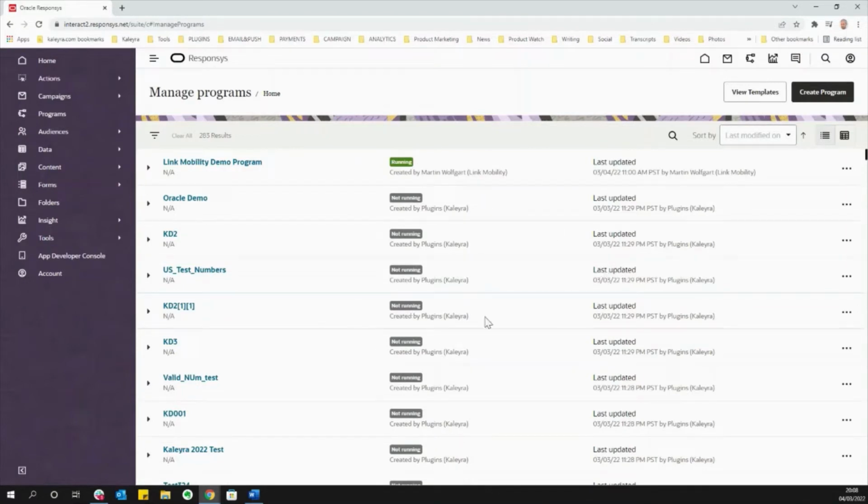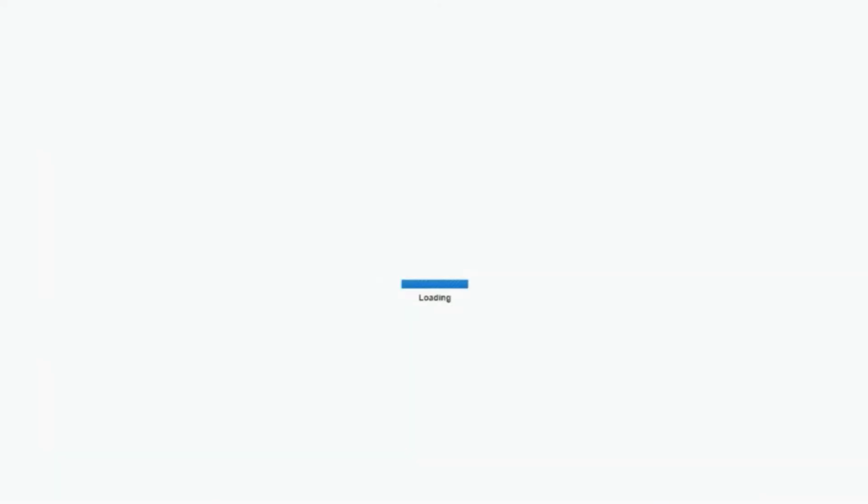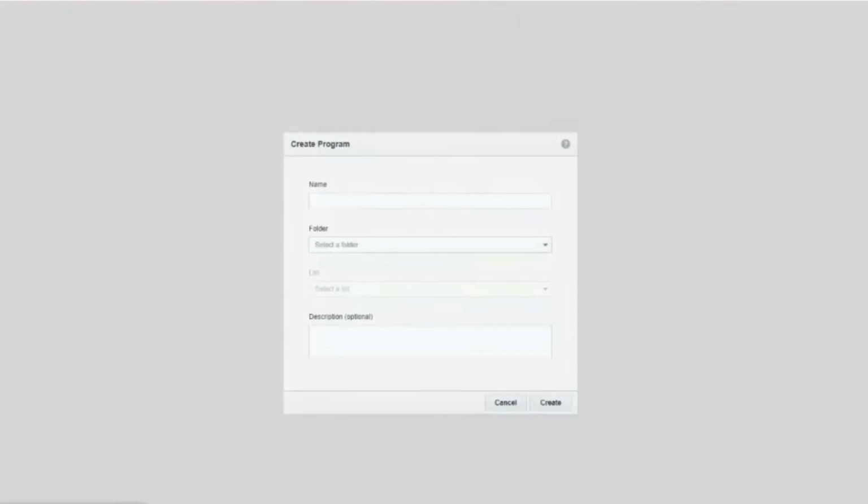Now on the dashboard, I will click on the Create a Program button on the top right. And from there, you will be prompted to add a name, select a folder, select a list, and write a small description.